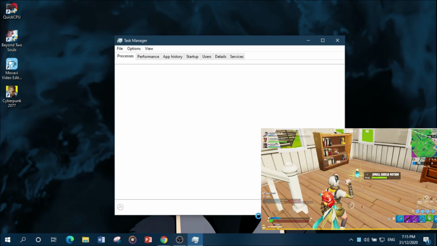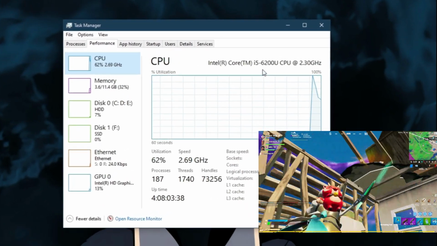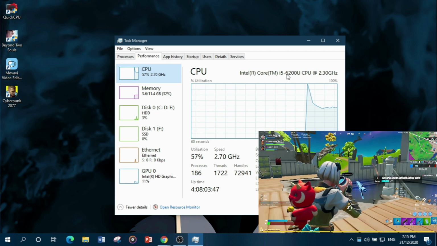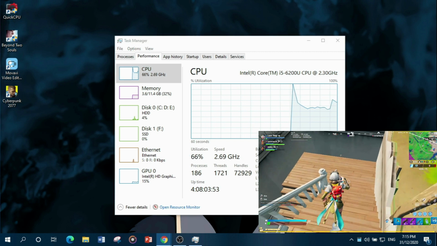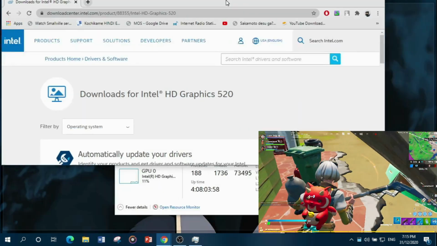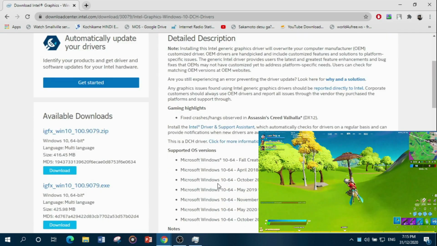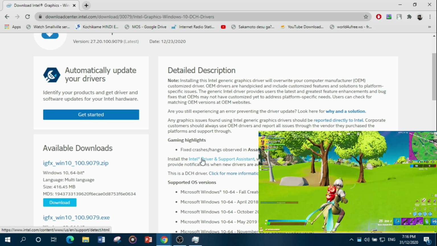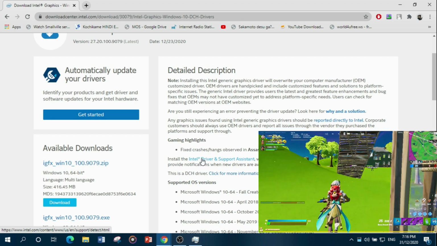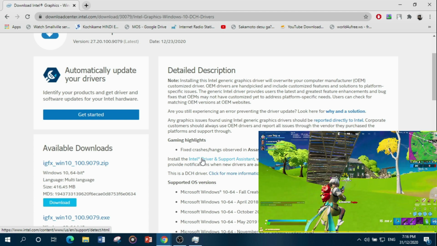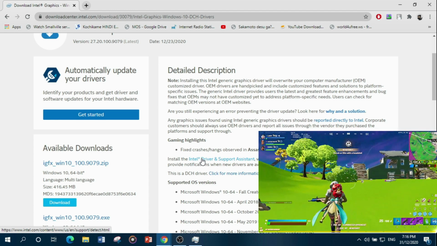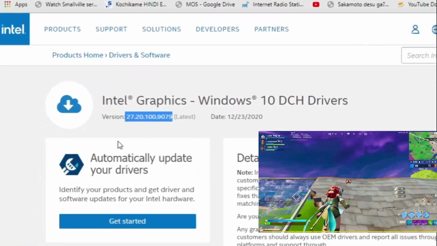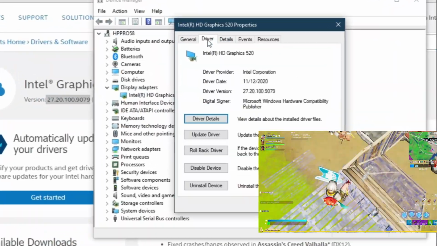But there is one more thing. Open Task Manager first to check whether your processor is 6th generation, 7th generation, 8th generation, or 9th generation. Processors manufactured from the 6th generation to the latest have a dedicated driver update provided by Intel only, which is here. I will put this link in the description. Here you can update your driver to the latest one, and you can get better FPS in almost all games. If a game is supported by a driver, there's a significant performance gain while playing the game. So this is one more factor which significantly helps. I have already updated my driver to the latest one, and you can see it's 27.97, the latest driver.